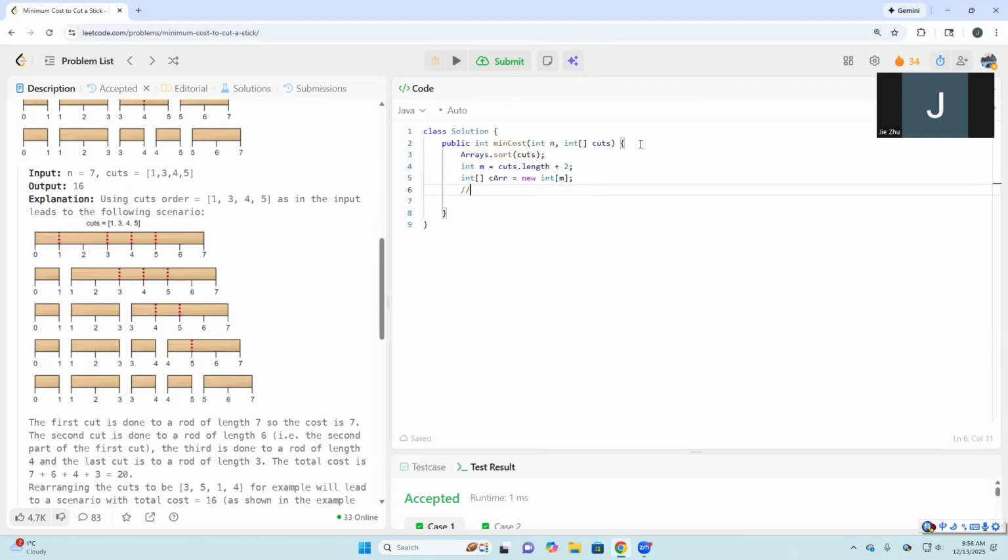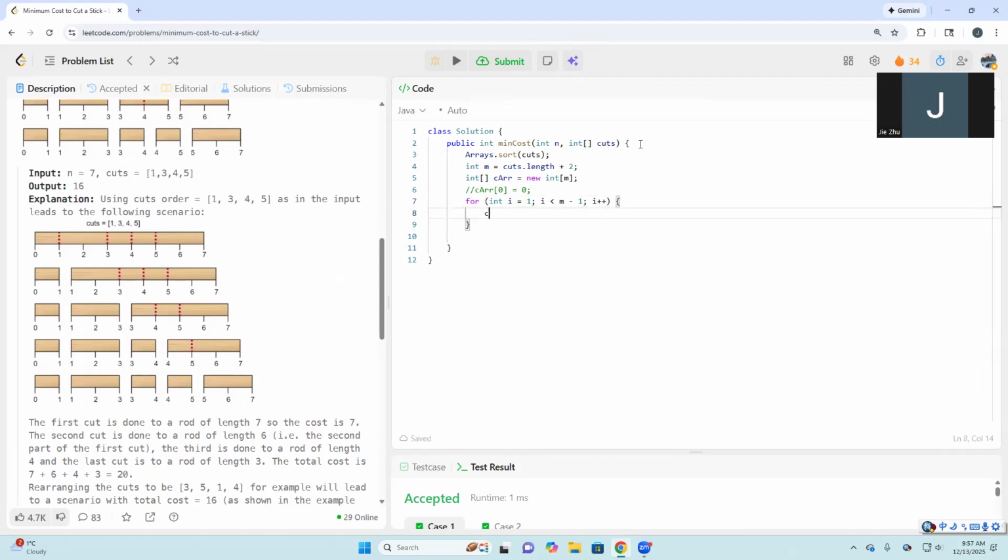So we'll say cut array 0 equals 0, right? And for int i equals 1, i smaller than m plus 1, minus 1, right? i plus plus.